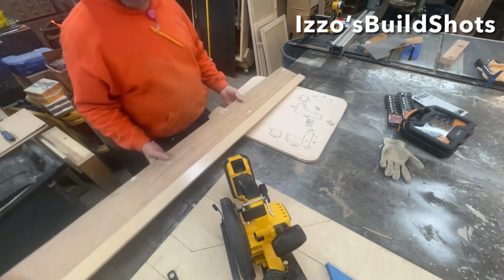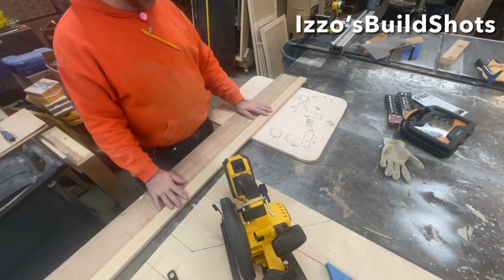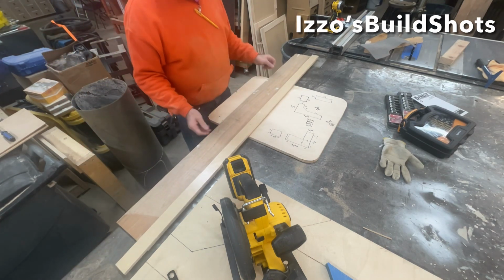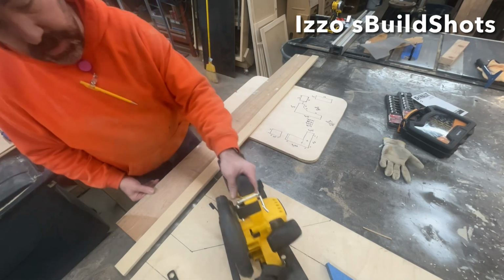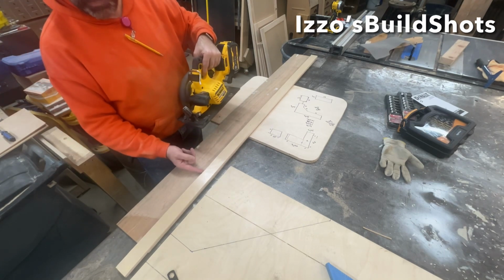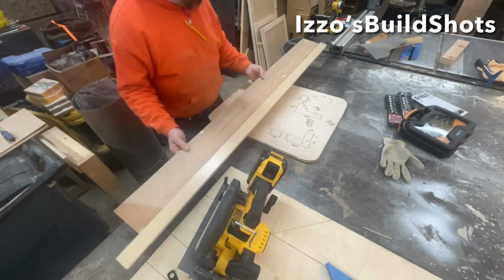So I built a tray. Now, in some of my videos, you may have seen me use a track saw, and so you know this is poor man's track saw, and sometimes I'm poor. So today we're doing this. But what I've done is I screwed a piece of 1/2 inch to a piece of 1/4 inch material, and then I ran the saw against the 1/2 inch material, and I cut this off, so that way I know that this is my cutting line.